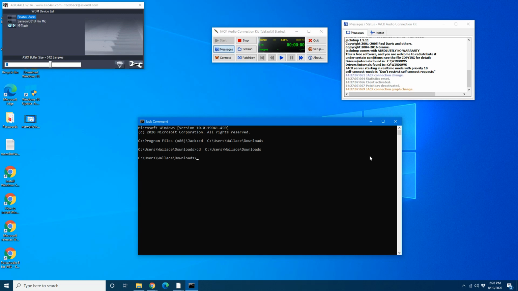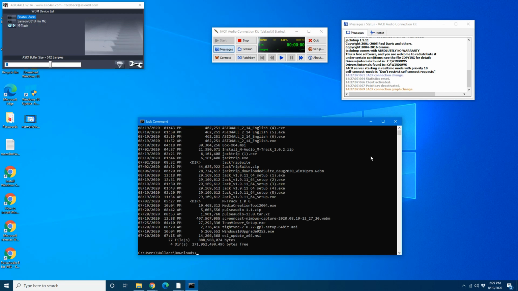Don't necessarily need to, but I know that we had installed JackTrip once before, so we're going to do something a little bit unique here. We're going to look with the dir command to see what's in that downloads directory, and you'll see there's a lot of different files that all say JackTrip. It turns out we have one from before called jacktrip.exe, so we just deleted it with the del command.